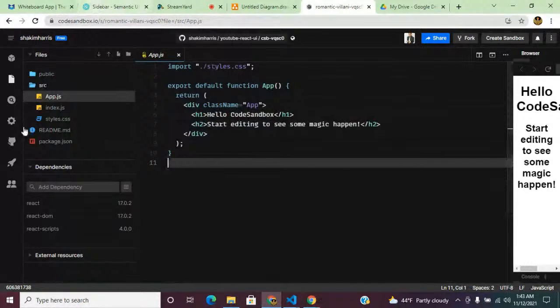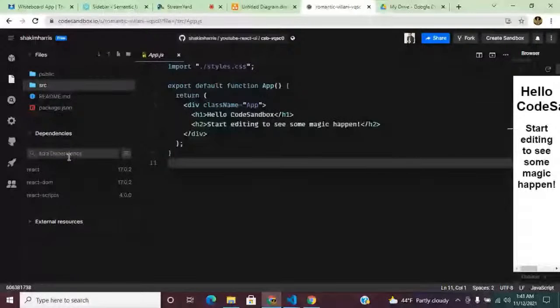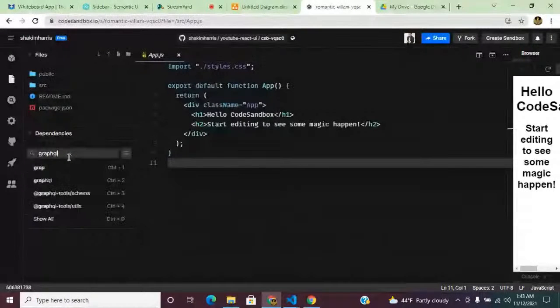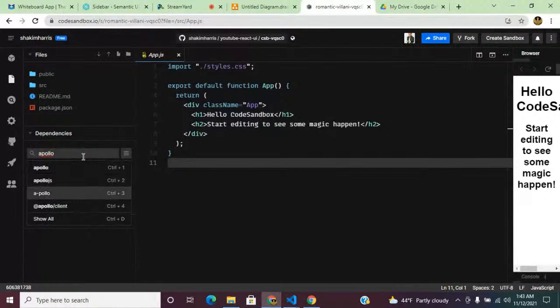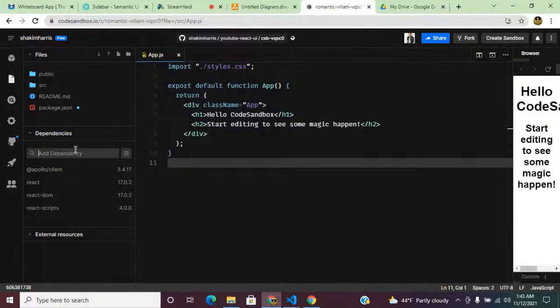So what we want to do is we want to install a couple packages. So we definitely want to be using GraphQL in this course. So let's download Apollo. All you have to do is just type in Apollo client, install Apollo.